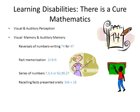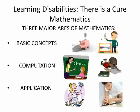In addition, auditory memory plays an important role in the ability of students to attend, listen, and recall — for example, a series of numbers or a multiplication fact presented to them orally by the teacher. Learning disabled students who experience difficulties in mathematics must therefore receive concentrated work for the development of visual and auditory memory and perception as a foundation for basic mathematics skill remediation. Along with this concern, it is equally important to concentrate on three major areas of mathematics: basic concepts, computation, and application.